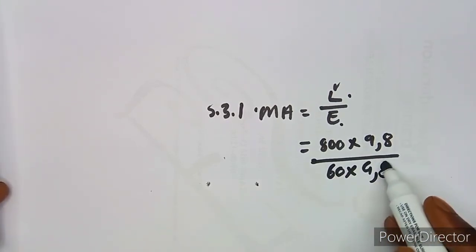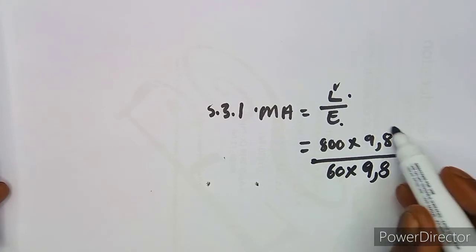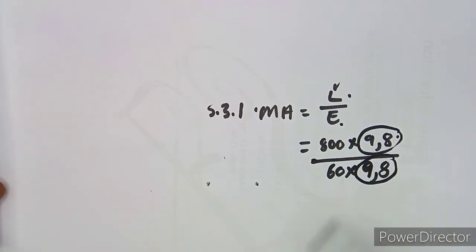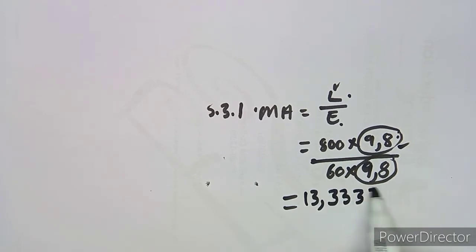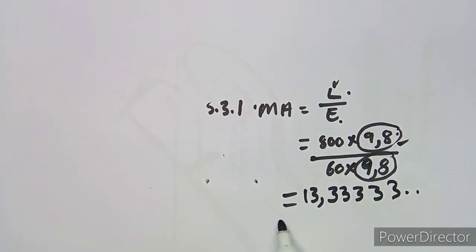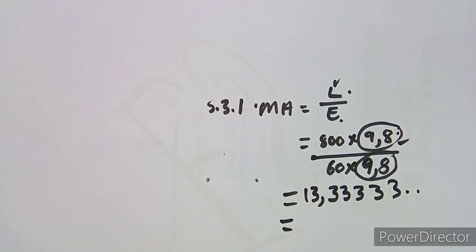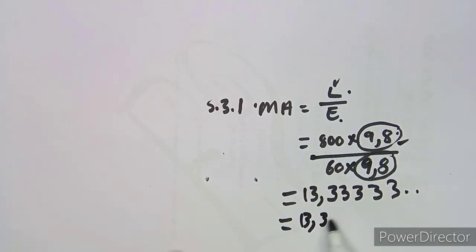But this part of multiplying by 9.8 here and also 9.8 here does not make sense, because you're just saying the same thing, which is the g. So you can actually leave this part. It does not even affect our question. Anyways, we can leave it like that, or you can just use it like that. So depending on the way that you decide, but you're going to obtain something like 13.33333, something like that. All right, so you can round this off to 3 decimal places.